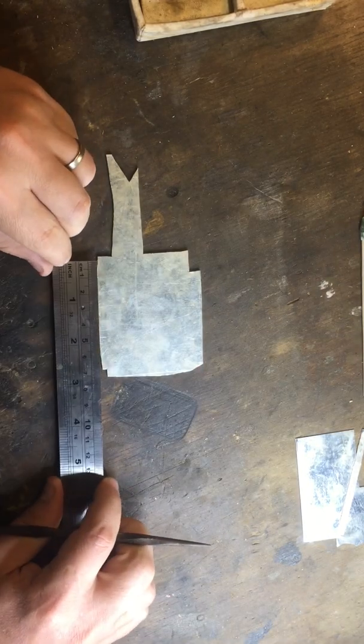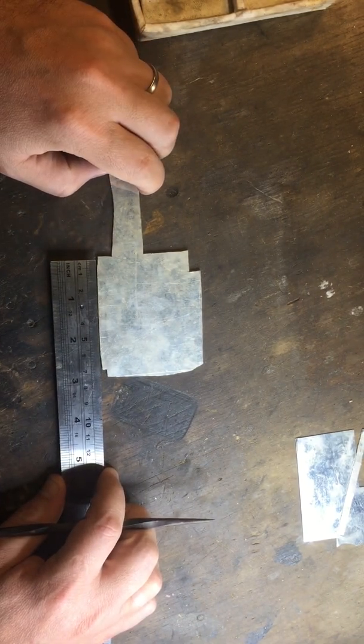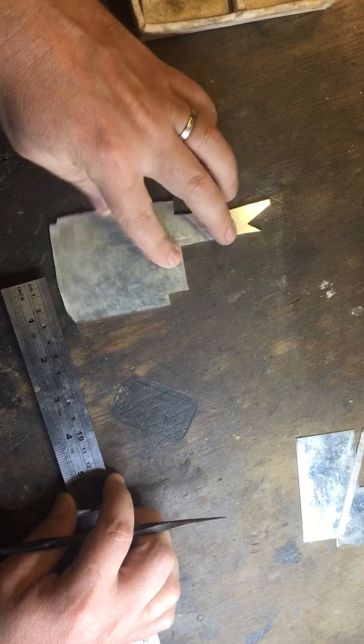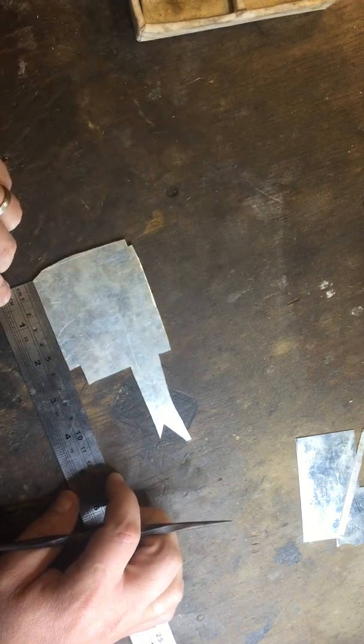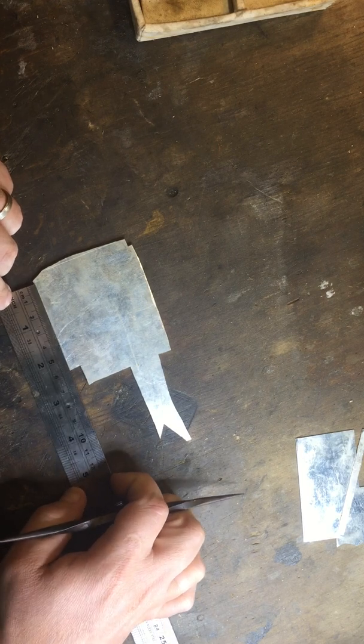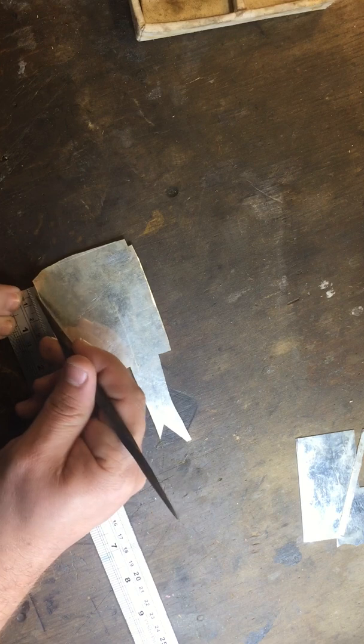All right, so we need 56 millimeters. I need to find a straight, flat 56 millimeters. Here's one, 55, 56 millimeters.